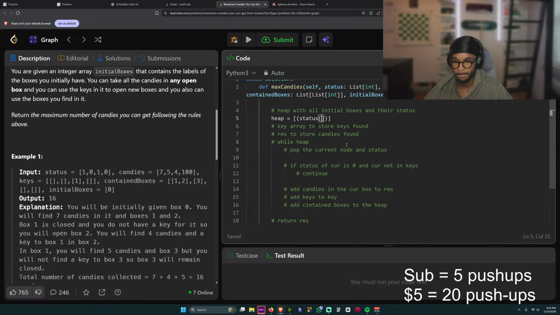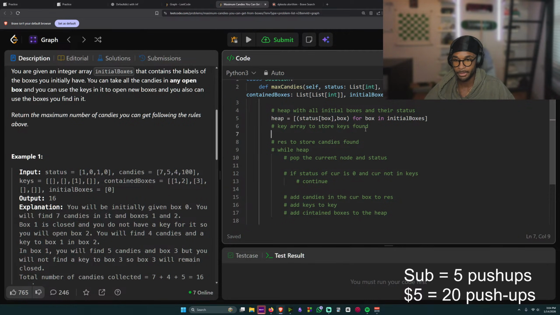Status, box, comma, box for box in initial boxes. So this should make a heap with the status of the box for all the initial boxes. That was easy enough.